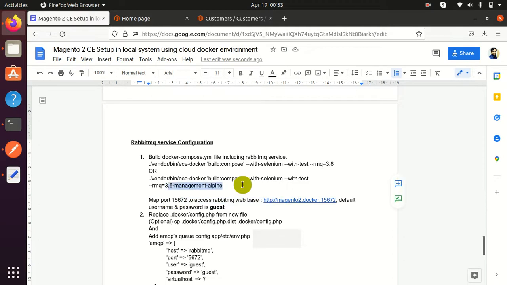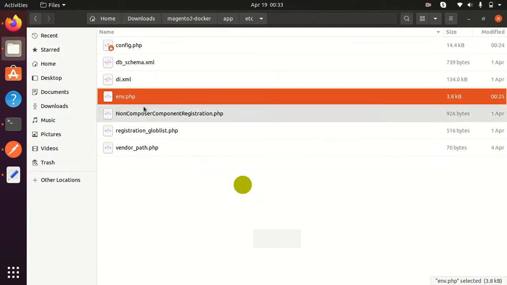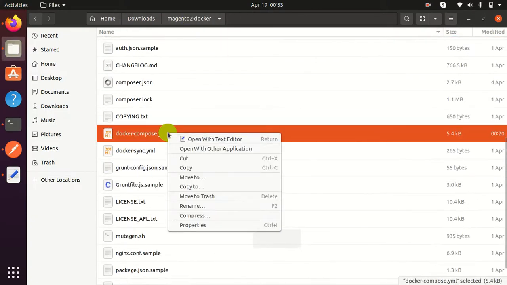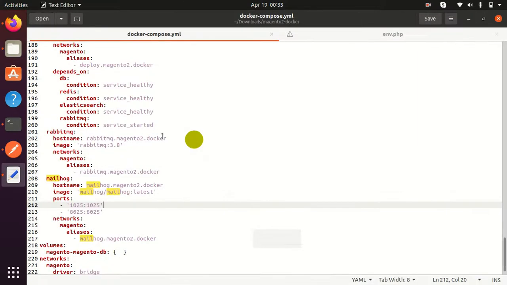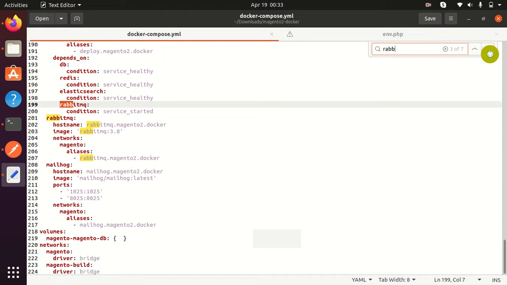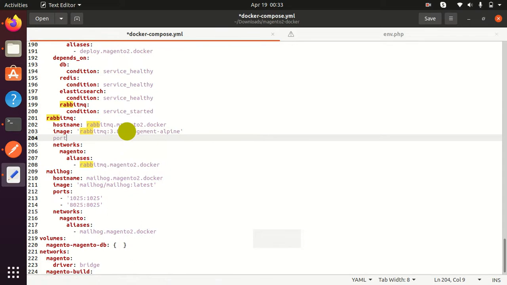So here I am changing this container in our docker-compose.yml file. I added this container, and we need to map the port, right?